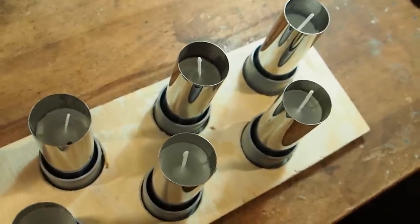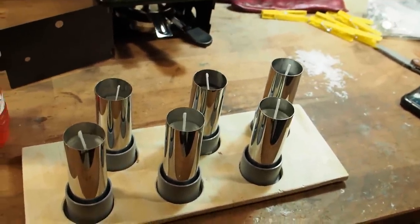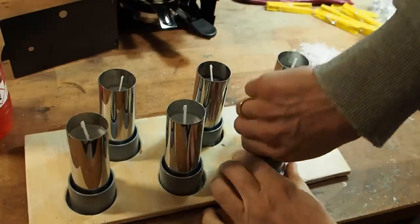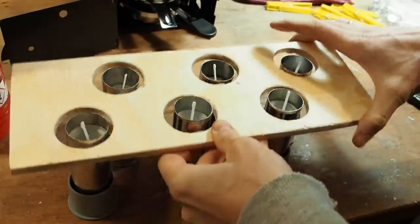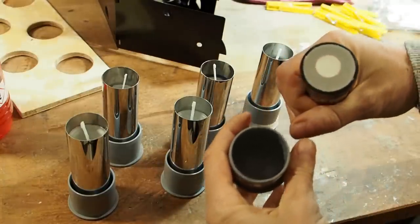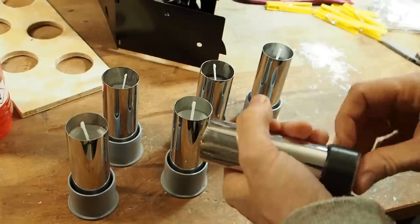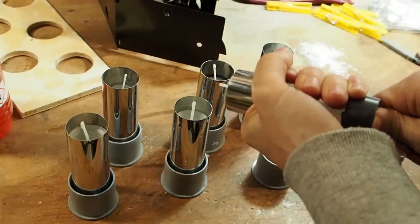Okay guys, so here we are. The candles have cooled down. I actually have taken them outside of the house to cool them off quicker. So now let's see if we can get out the candles. Wow, awesome. Let's see if I can push out the candle. Yeah, it's working.